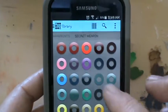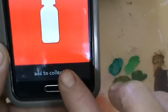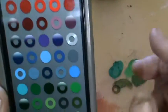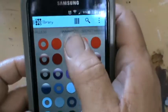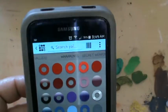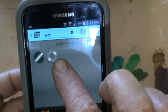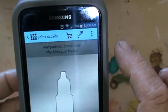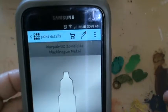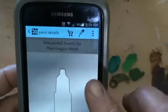When you press on a paint, it tells you what it is — say, Secret Weapon Wash — and at the bottom there's a button to add it to your collection. To find all your paints, you can type them in at the top. For example, typing 'gun' brings up 'Gunmetal' and 'Machine Gunmetal.' You only need to type the first few letters. It's the easiest way to enter your paints — I went through the first few letters of each one, and it took a couple of days on and off.